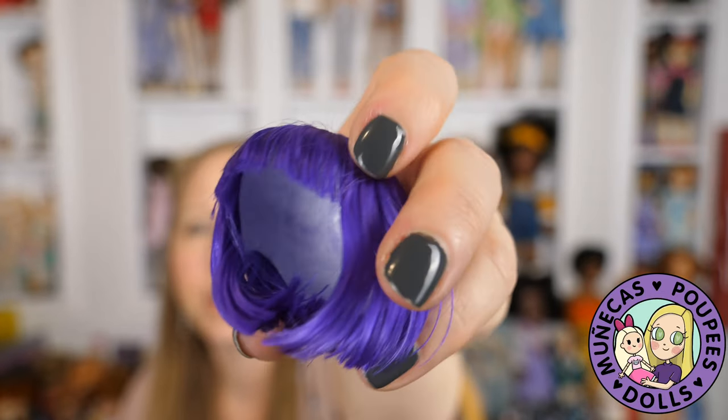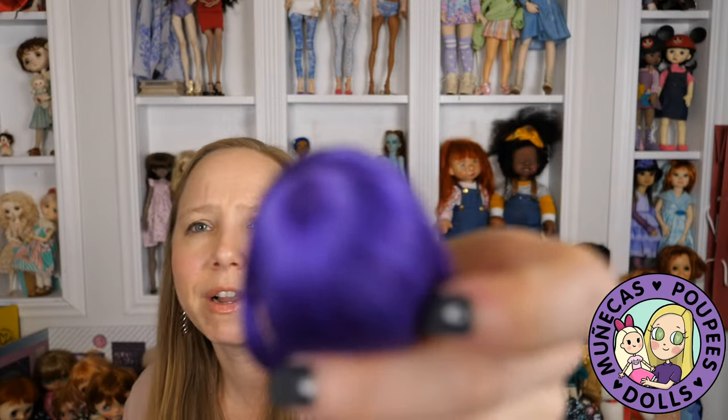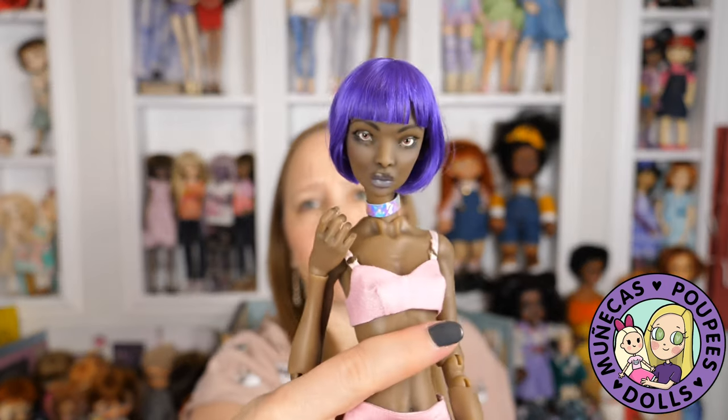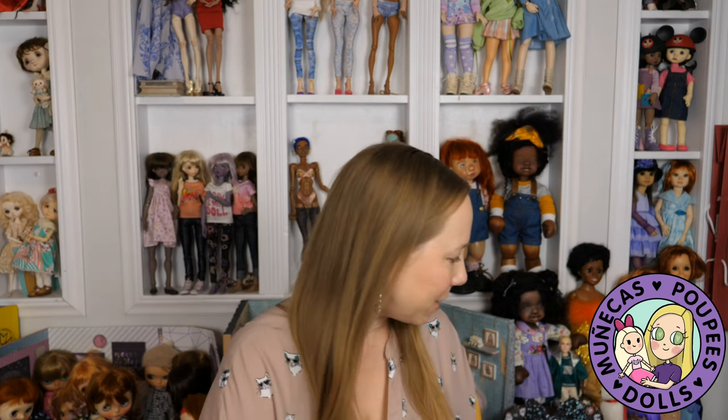You can see inside — that is the hard wig cap — and then the wig maker attaches the fiber to it. My favorite wig maker is Anna Z. She has a house of 'babes,' which they call mannequins when they're for making wigs and clothes. She has a mannequin for this doll and has made a lot of my Popovie wigs. The Popovie wigs also work for Momenita, so I put a lot of her hard cap wigs on other dolls they weren't originally made for.